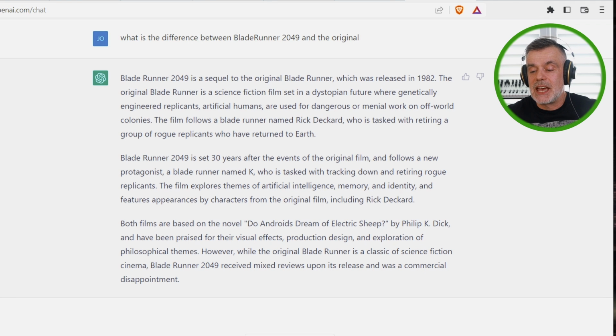The film follows a Blade Runner named Rick Deckard, who is tasked with retiring a group of rogue replicants who have returned to Earth. Blade Runner 2049 is set 30 years after the events of the original film and follows a new protagonist, a Blade Runner named Kay, who is tasked with tracking down and retiring rogue replicants.